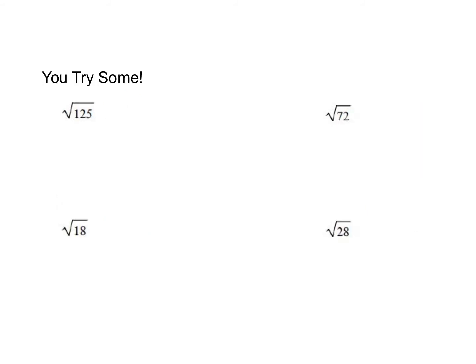You'll try these, break them down into 2 numbers, one of which is perfect, just like that, and then find the square root of the one that's perfect and leave the rest of it alone. So take a few minutes, pause this video, try that, and then when you're done, come back and see if you got correct answers on them all.